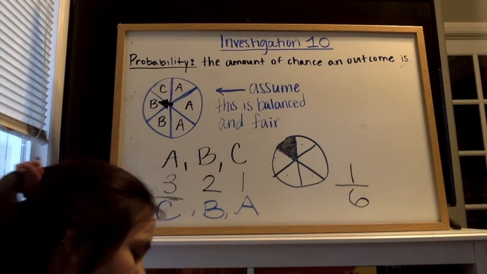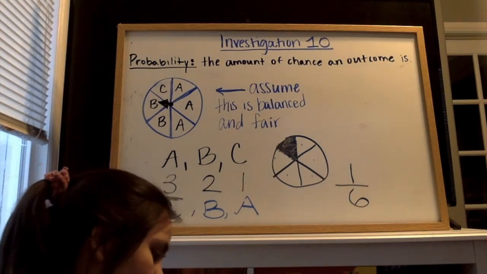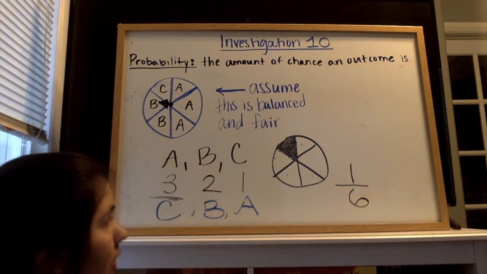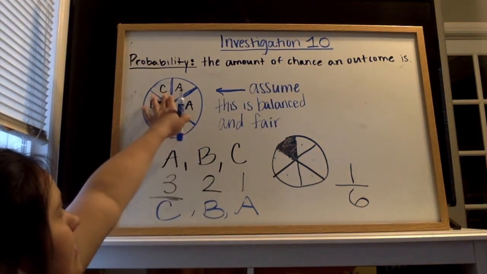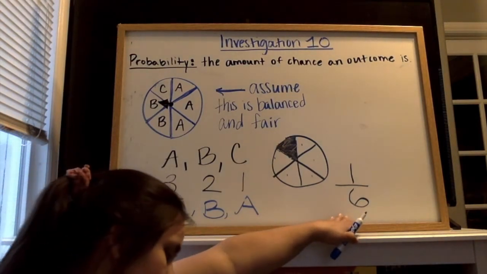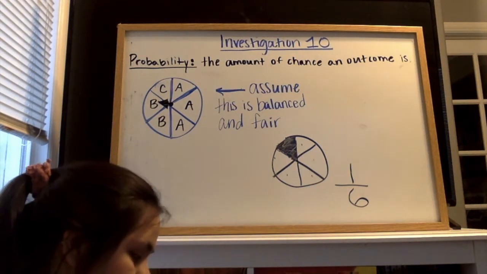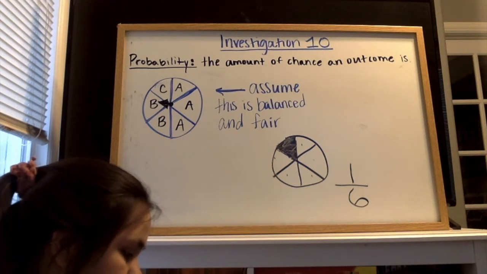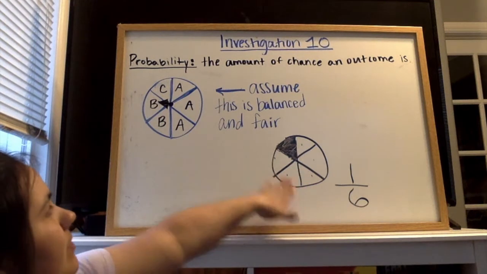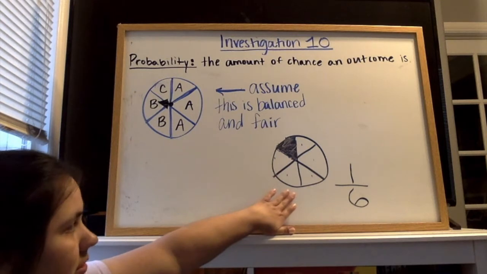Number 7, we have another multiple choice. In 60 spins, about how many times should we expect it to stop in sector C? So, sector C, this is the same picture I just drew down here. So we have about 1/6 of a chance. This is the same exact picture as up here in our example. I redrew it, remember, just so I could start drawing on it.